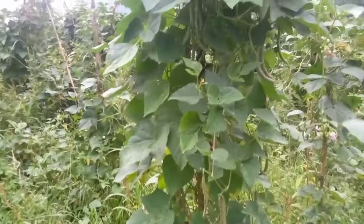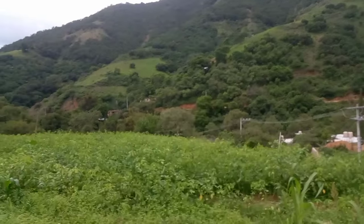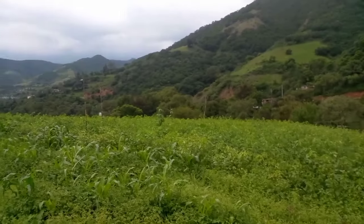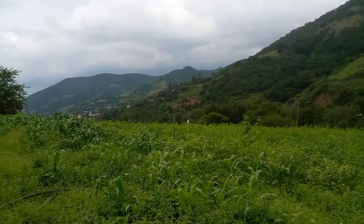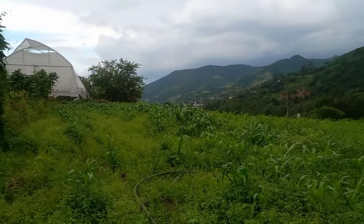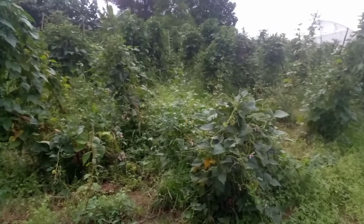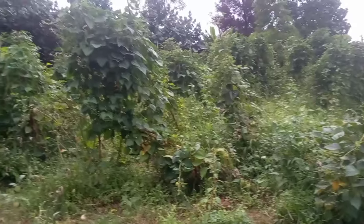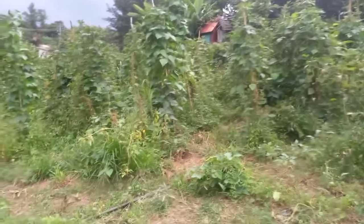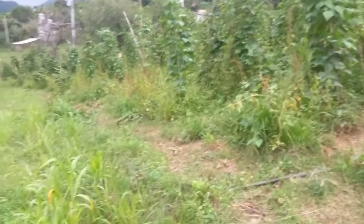And there's some more of the ojotes that we have, and here we have more ojotes. Now you can see everything's green because it's been raining. You can hear the goats — they're getting ready to eat, Jay's over there getting ready to feed them. And that's the view of the center of town from our ranch. Here are the ojotes or the beans.